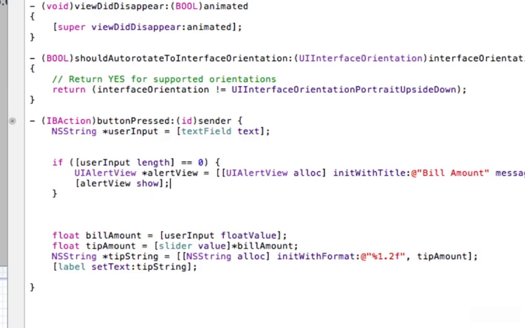Now there's only one problem. Our if-then statement doesn't just stop this button press method right there. It's going to execute our conditional code and then keep going through the rest of the method. So to keep that from happening, let's put in an else statement and then encapsulate the rest of our code.